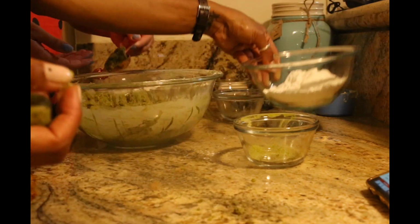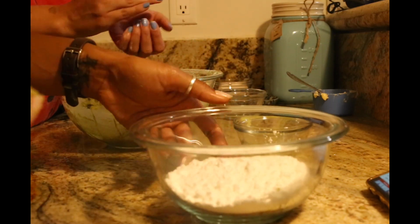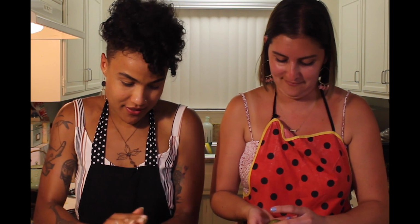So then you're going to dump it into, we have 1 cup of confectioners' sugar, powdered sugar. Yes. That's what it says. I just said confection sugar. Can't be leading the world into chaos.